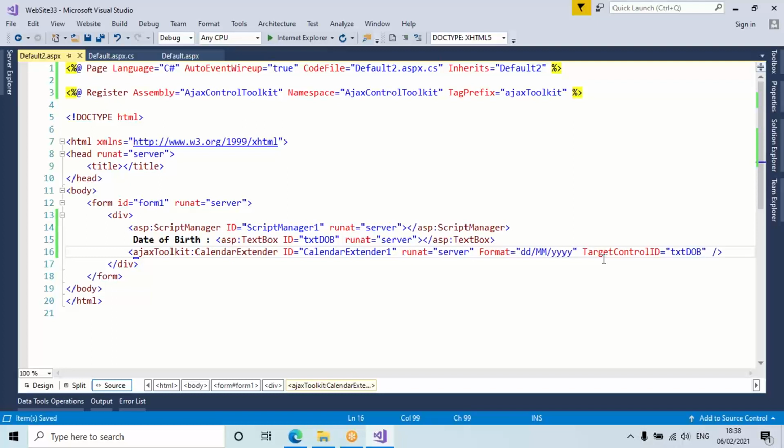Now after giving that format, what else do we do here? Yeah, let's run the code. Save, run the code.